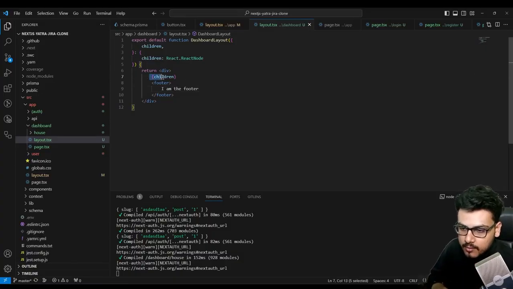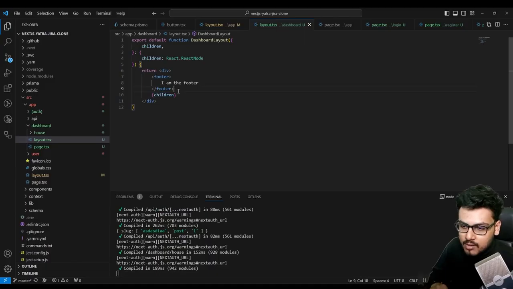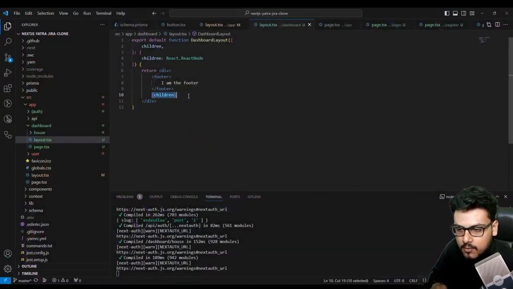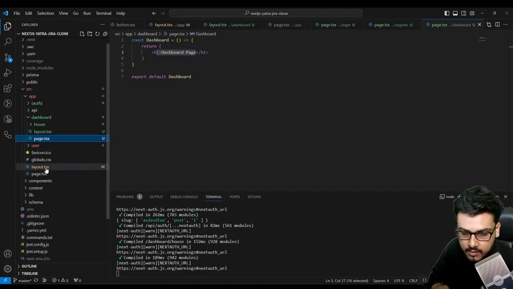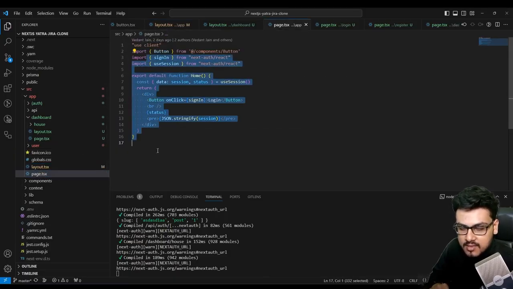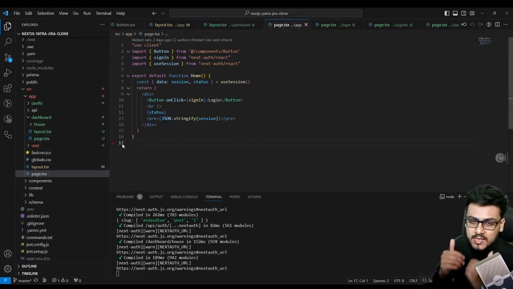Now I can also change the ordering. If I want, for example, I am a silly coder, so I put the children below. What would happen is, if you go to the application, you can see that the footer is now above, and whatever children is being passed is present over here. I think there's one confusion with children, where it is coming from. The children is nothing but the content from the page.tsx file, and this is also the same for this particular children. This is your entire app inside this children, and this is nothing but the page.jsx or tsx files, whatever. So this was the layout files.